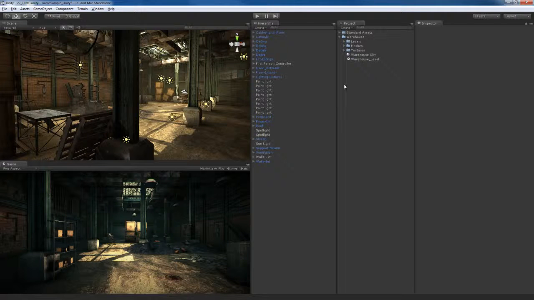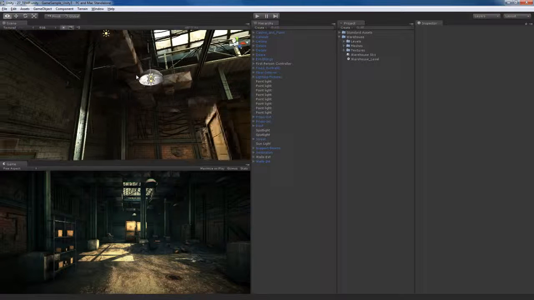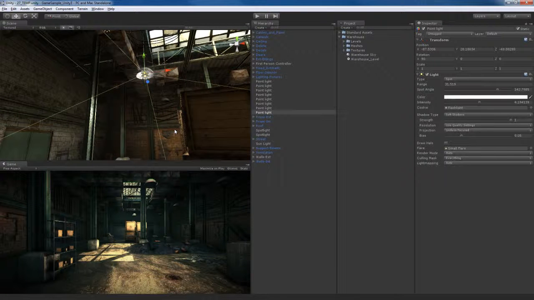We can actually use that tool to animate the lighting in our scene and just make it look a little bit more interactive and a bit more interesting than the way it looks right now, which is a little bit too static. So I'm going to show you how to do this. I'm going to go over here to this spotlight that's on this end of the warehouse. I'm going to select the spotlight. Make sure it's the spotlight, not the point light.